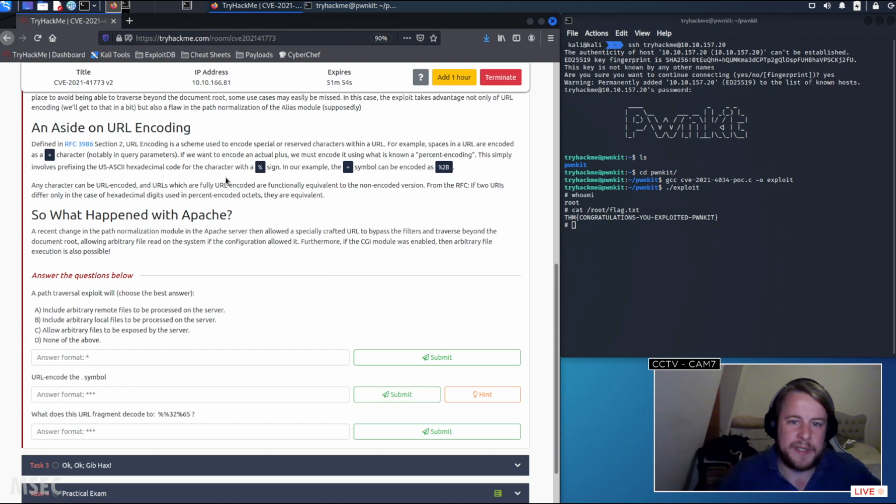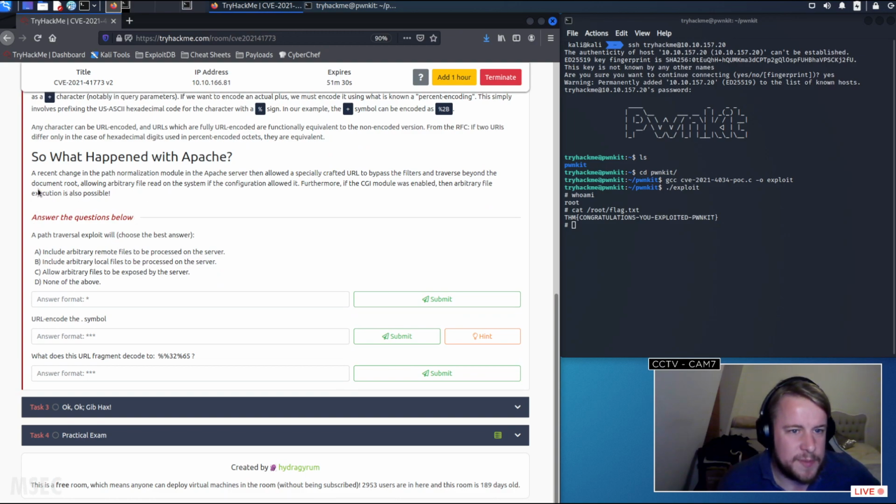In our example, the plus is encoded as %2b. Any character can be URL encoded, and URLs which are fully URL encoded are functionally equivalent to the non-encoded version. From the RFC, if two URIs differ only in the case of hexadecimal digits used in percent encoded octets, they are equivalent.